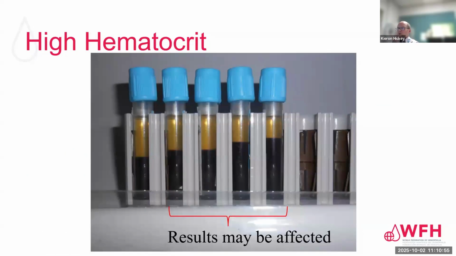Next slide. And this is an image I borrowed from Dr. Kitchen, and it's an indication of what you can see with a high hematocrit. If you look to the right-hand side of the screen, you see a high hematocrit packed cell volume with very limited citrate. So we're not maintaining a 9:1 blood to anticoagulant ratio. And you can see on the far left, this is the more typical sample you'll see in most patients with a lower packed cell volume. Go to the next slide.